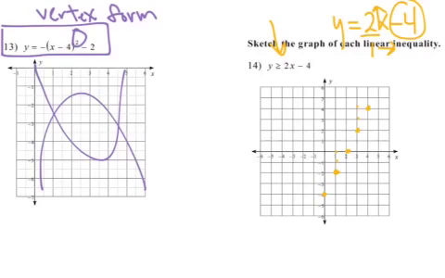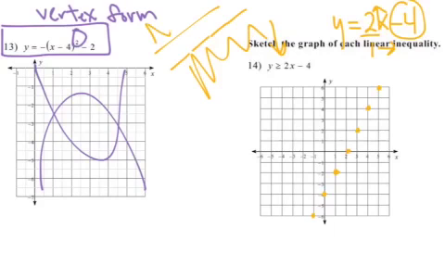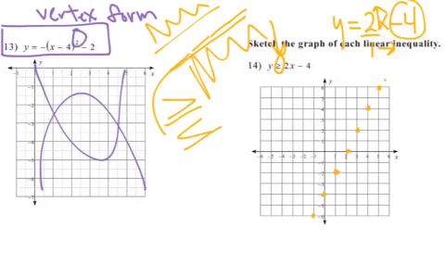Okay, but that's where we stop. Or down 2 to the left, okay, when we're thinking about similarities to the other one. Then we've got to check to see, with inequalities, it could be a solid line, it could be a dotted line, and we're going to have to figure out which side to shade. So looking at the inequality, if it's greater than or less than, it's dotted. Ours has the equal to. Equal to's are solid. So I draw a solid line here.